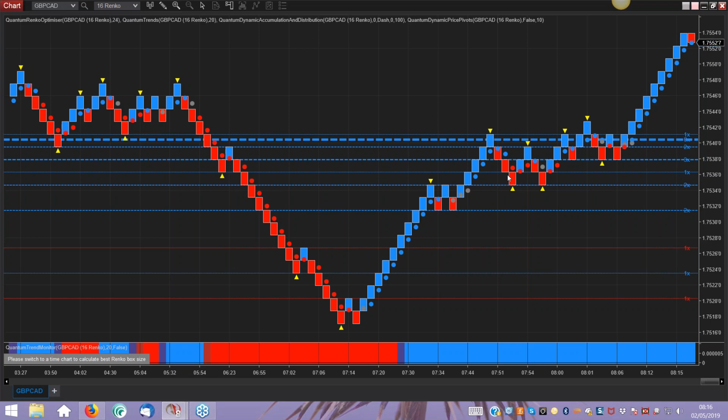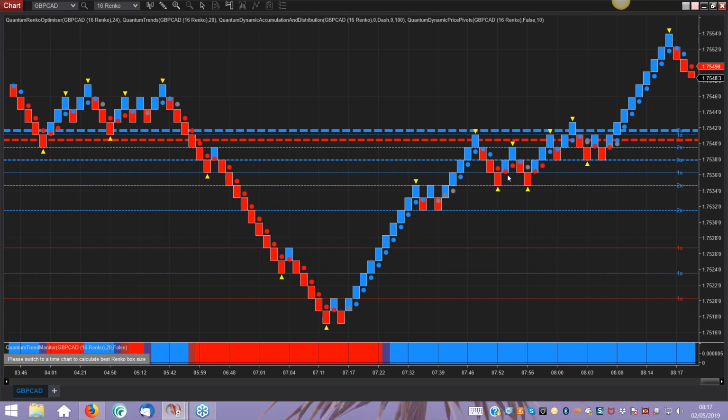In other words, you're trading at the optimal speed for that pair under these market conditions, because the other facet that very few forex traders, and indeed any traders, seem to appreciate is that these values change. The optimal setting for a Renko, or the optimal setting for a tick chart, in other words, non-time based charts, changes throughout the session. As the momentum speeds up and slows down, you have to reflect that in the chart, because if the market's fast moving, you want to move at the same speed. If it's slow moving, you want to move at a slower speed.